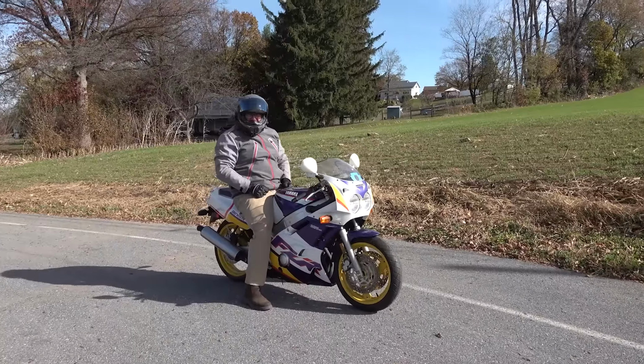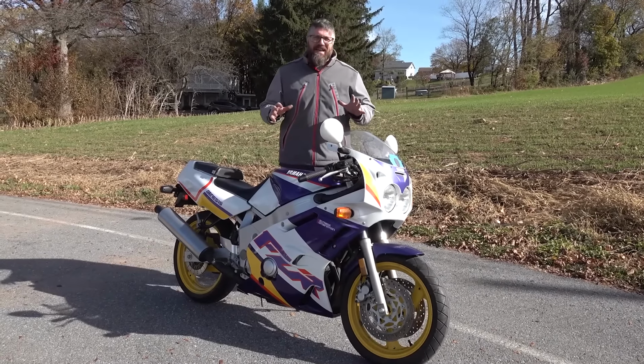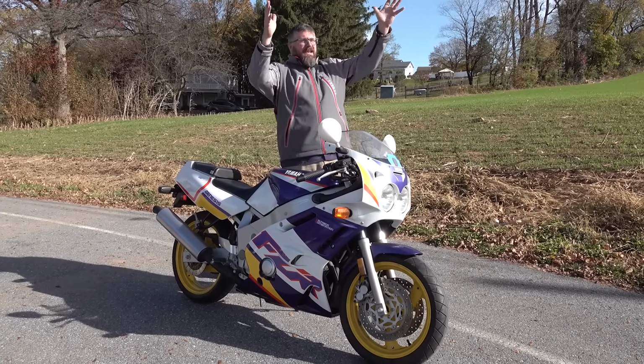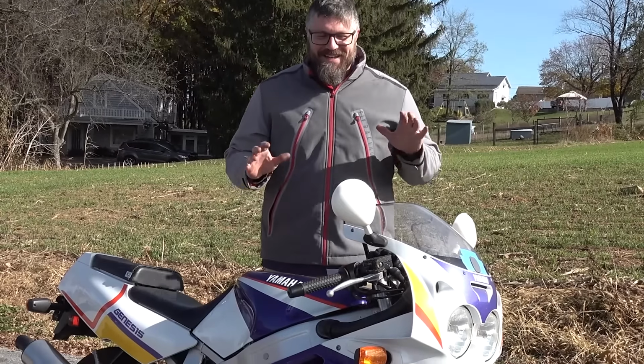I love this bike. This thing is so cool. And there you have it, guys. After 29 years, I finally got to ride that bike that I had the poster hanging on my bedroom wall when I was just a kid. Oh, I'm excited. This thing is awesome.